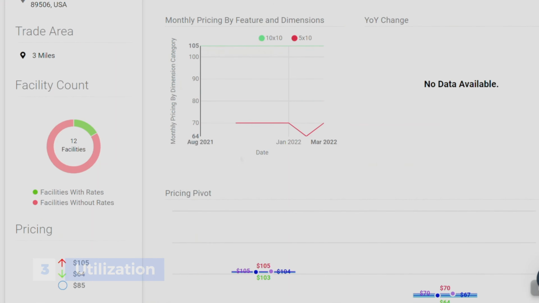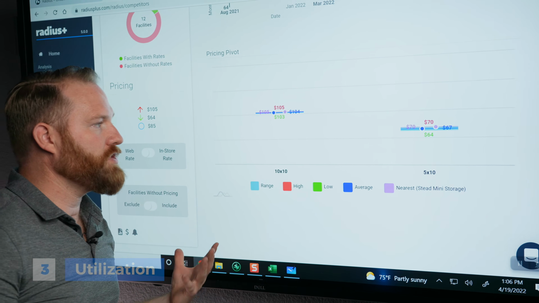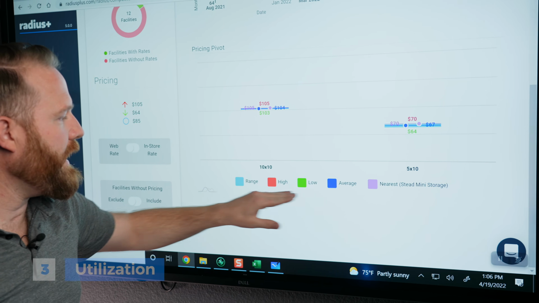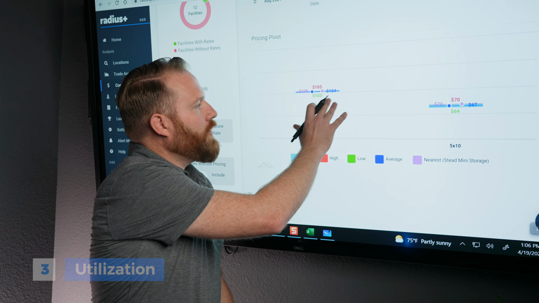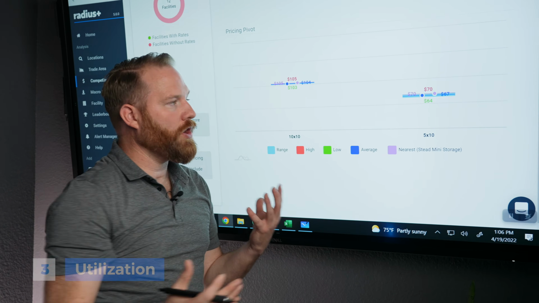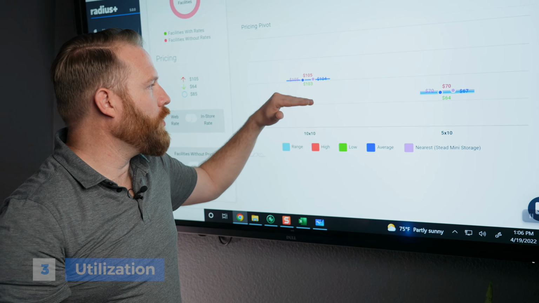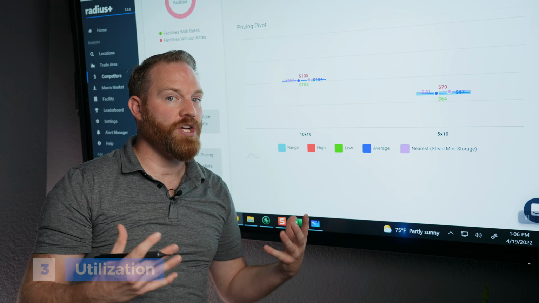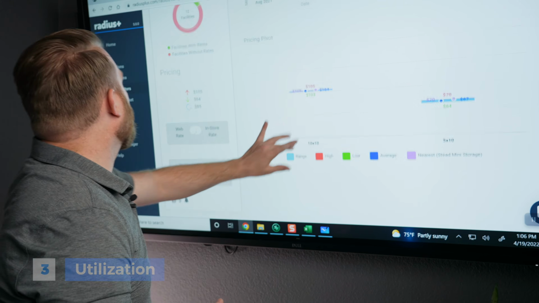This feature is hard to really tell and understand in this market because there's not as many storage facilities. What we're looking for though is the range of rates. What this tells me is in this market, all these storage facilities are charging right within the same range. There's no outliers. There's none that are performing at a certain level and one that is charging much, much higher rates. So they're all pretty much in line.